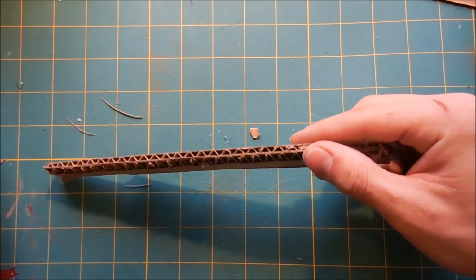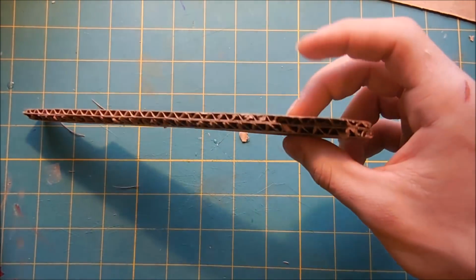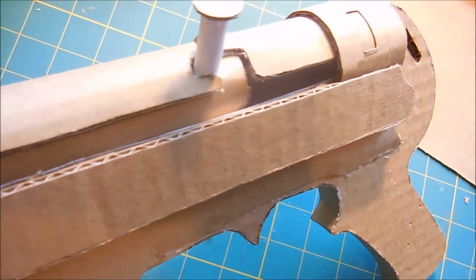Here you can see how I've glued 2 together. I made 2 of these and covered the corrugation of the bottom with a strip of cardboard. These are going to make up the thicker part of the foregrip. Here you can see where I've attached the one on the left. The one on the right went on the same way.